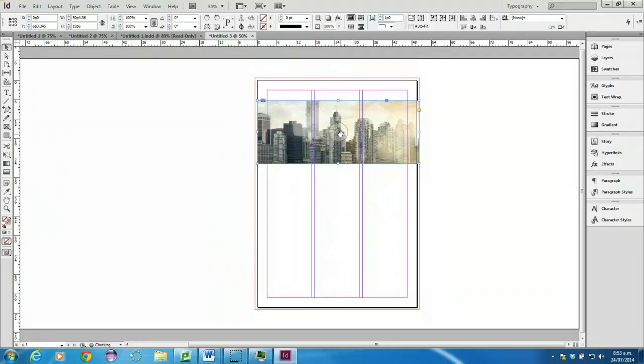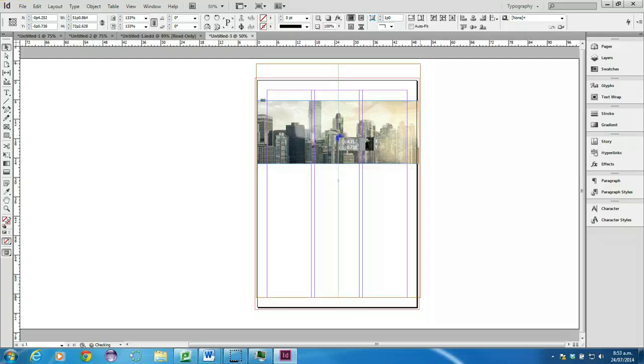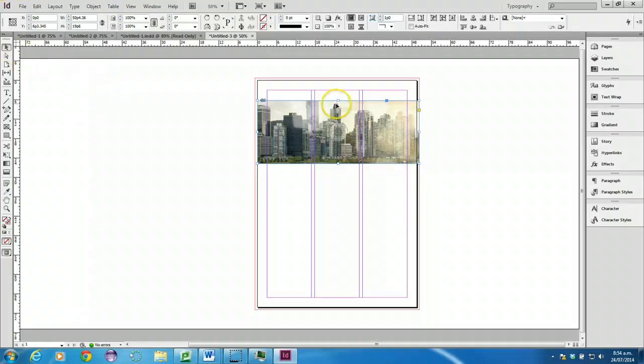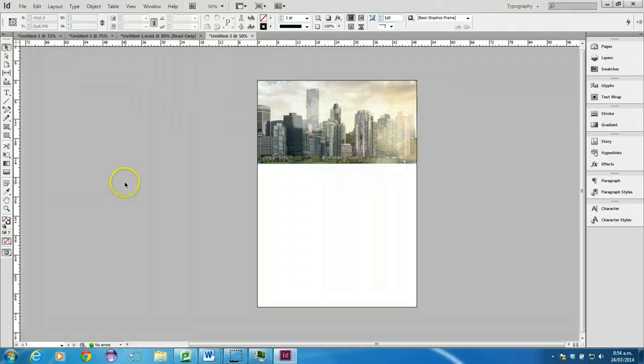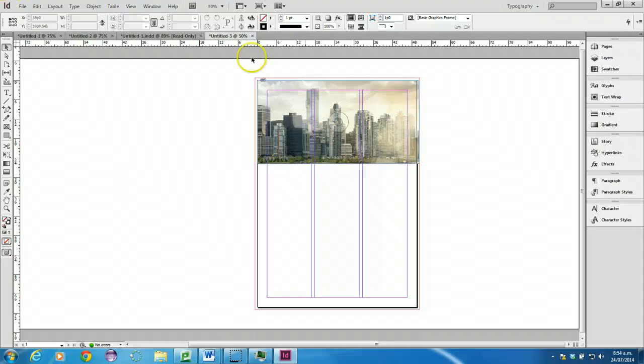So I might just bring that to there. And I might have the greenery in there, and then I'll bring up the top of the frame to touch the top of the image like that. At any time you can hit W to go into preview mode, but it's not recommended that you work in this because then you won't be able to see the bleed and you won't be able to see the margins.